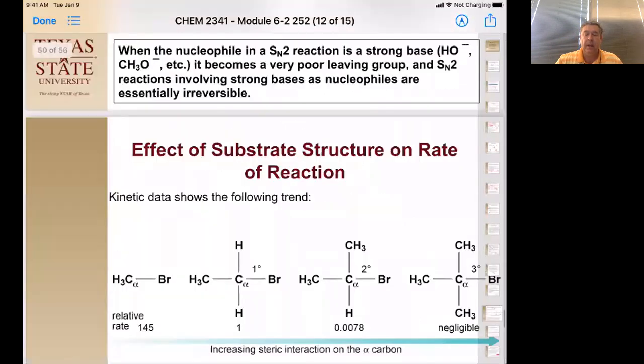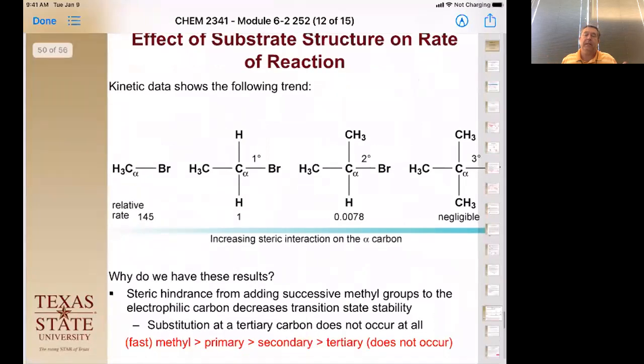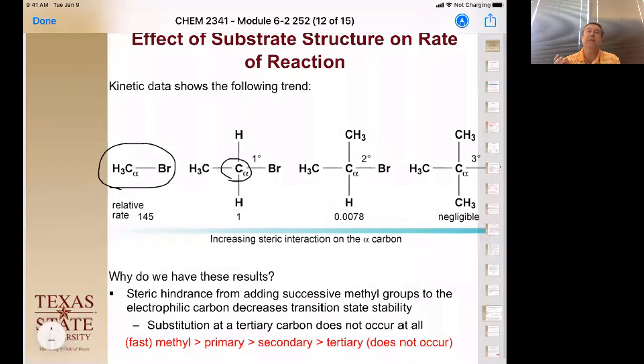Okay. So let's talk about the effect that the substrate has on the reaction. And so part of it is sterics, right? Because big things are inhibiting the attack angle of our nucleophile to come in and start forming a bond while we're breaking our bond. Which means that things that have very little bulk on them, like 3 hydrogens here, make it easy to come in and start forming that bond in between those 3 hydrogens and have that bromine leave at 180 degrees, okay? So let's start with something like this ethyl bromide, and we have that alpha carbon, that's the carbon that the halogen or the leaving group is attached to.